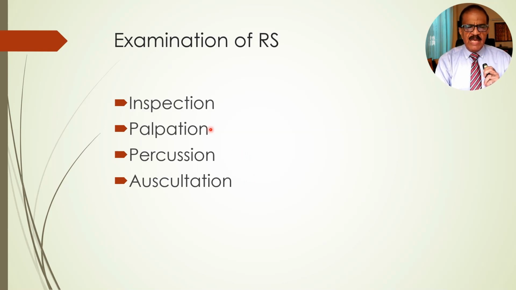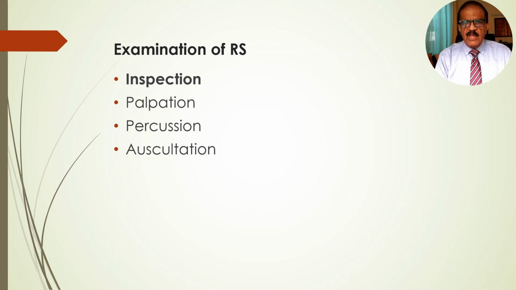the respiratory system. In inspection, of course, you have a close examination and just see if there is any abnormality. And with palpation, you touch the body and see if that abnormality is real, and you look for further signs. Percussion is a very, very important science, and I'm going to explain to you the physics behind it, and then auscultation with the help of stethoscope. Now let's first take up inspection.